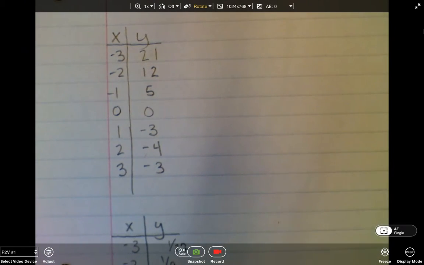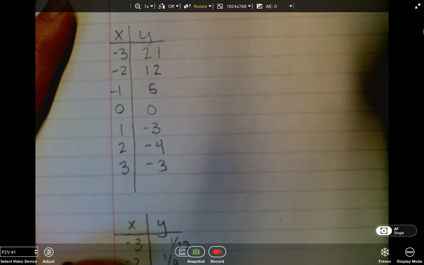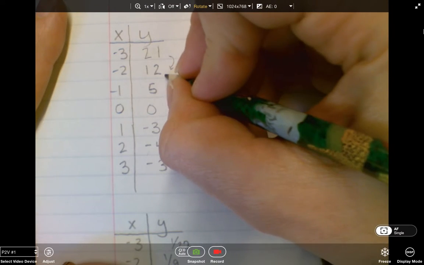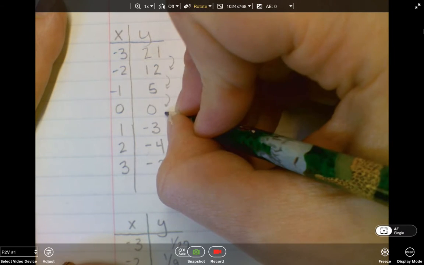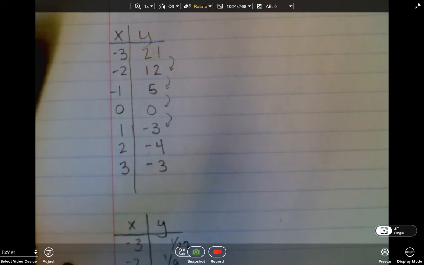So I want to go through some practice problems of writing recursive and explicit functions for linear equations, for exponential equations, and for quadratic equations. So I have one example of each here. I thought it might be helpful for you guys to have something you could go home and reference. So the first thing you want to do is look and see if you can identify what kind of function we're looking at.